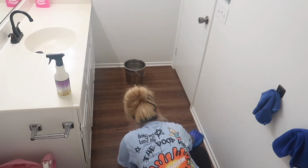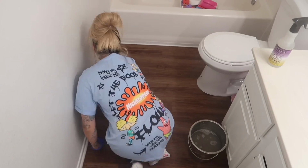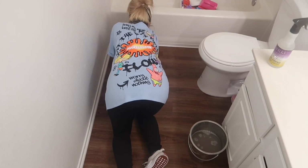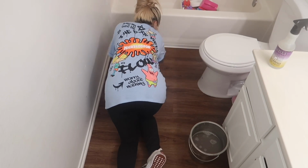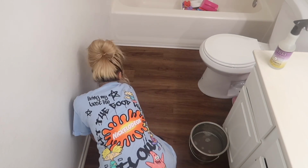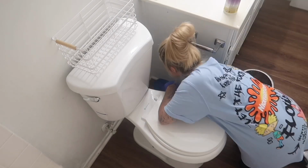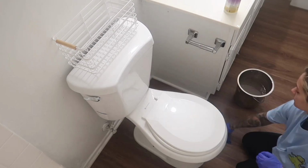I'm still new to this product, so I don't really have a good review yet. I am not sure if I like the way it smells yet, but I'm going to keep using it because I do see the popularity of it, but I don't know how much I like it yet. It did clean really well though, so I do love that. I just think I'm sensitive to the way it smells, but I'm going to keep using it and let you guys know as time goes on how I feel about it.